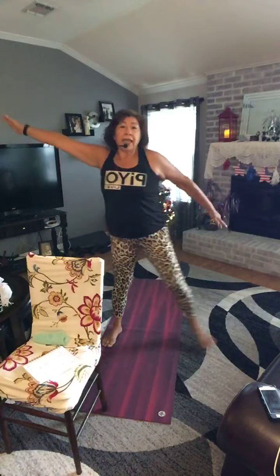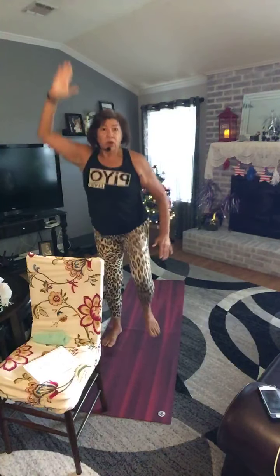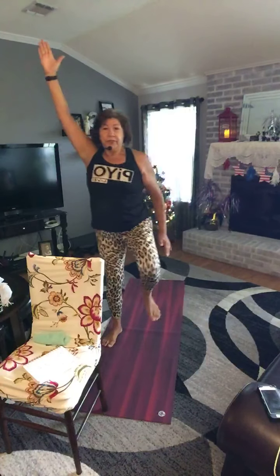3, 2. We're gonna lunge to the right. Lunge, lift, squat, lift. Lunge, lift, squat, lift. 2 more. Again, just don't bring the knee up if it throws you off.